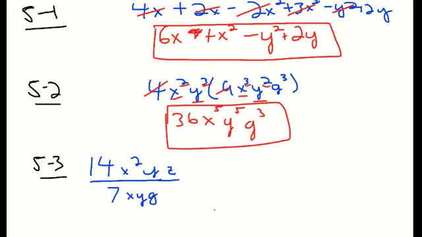Now here, there's two different ways. I'm going to show you guys how to do it the new way, because this is part 23 after all. So I'm going to take off 14 and 7, which becomes 2. X squared divided by x, well, you subtract the exponents, and remember this has an imaginary exponent of 1, so 2 minus 1 is 1, so we get regular x. And then y's and y's cancel. Remember, it's just going to be times 1, but there's no point in putting times 1 because identity property of multiplication tells us that we can ignore that step. And then we're going to have to add the z onto the end, and then we're going to put that all over g. So that was our answer.